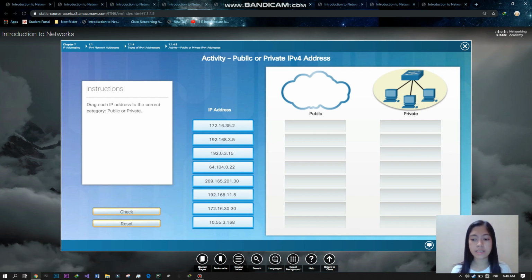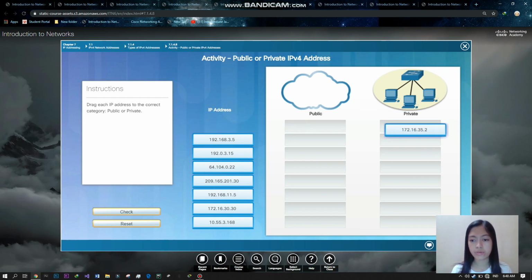In this activity, it is related to the last activity, the public and the private. Okay, let's start. Instruction. Drag each IP address to the correct category, public or private.